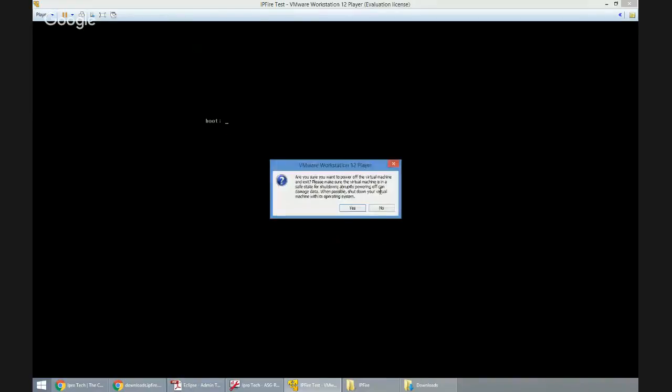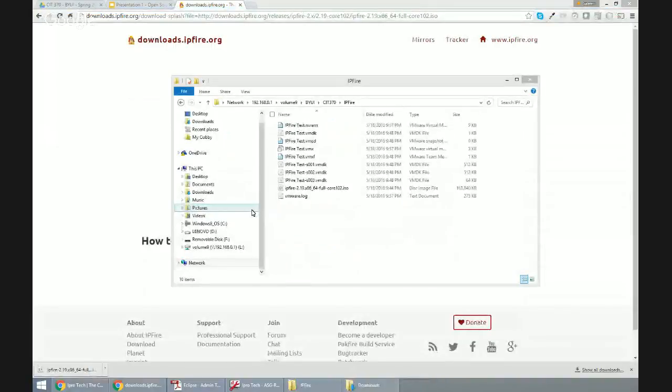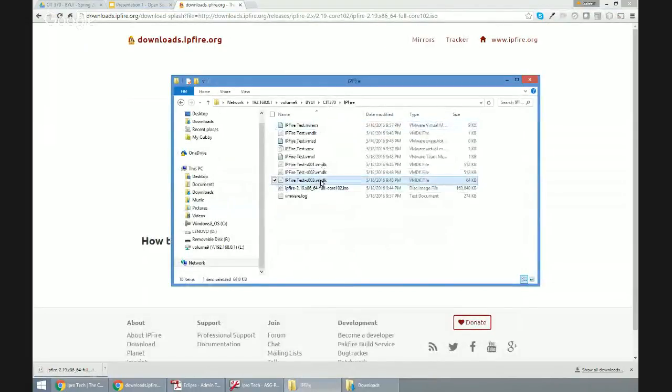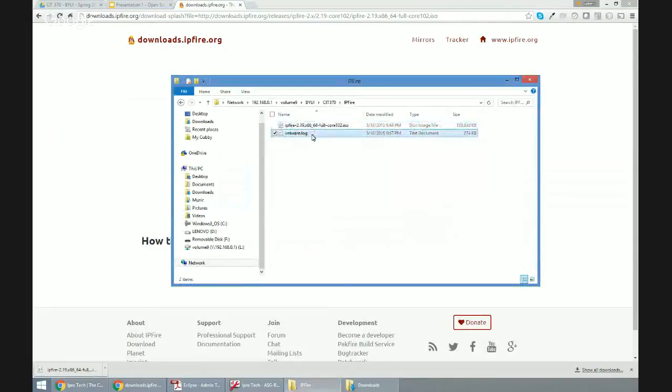Okay, so let me go ahead and recreate this VM. Let's kill this one. All right, power this thing down. Now, when you create it the first time, Yuriko, you created it as... Where's my ISO? I'm going to keep the ISO and delete everything else. Okay, let's go to VMware.